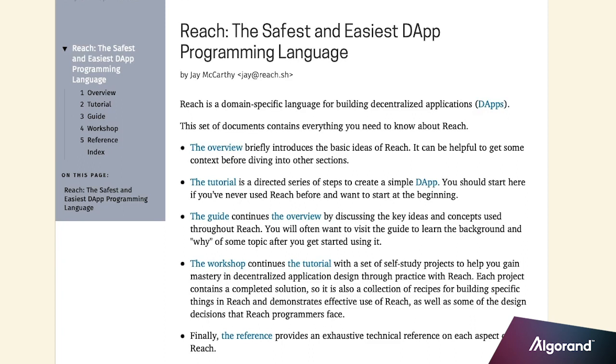They're going to tell you all about what their tools can do, how easy it can be to build Dapps, and also how safe it is. The point of the Reach language is really to abstract away all of the underlying blockchain stuff and just think about the business logic up here on top. It's a really great way to look at developing blockchain programs at a higher level. You don't have to worry so much about how to actually think about writing TEAL. And they also abstract it down to other blockchain languages as well, but I know they're going to focus on Algorand today.